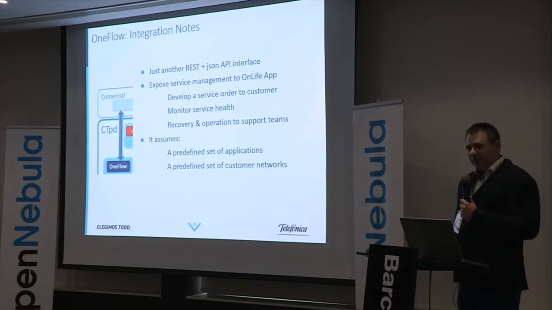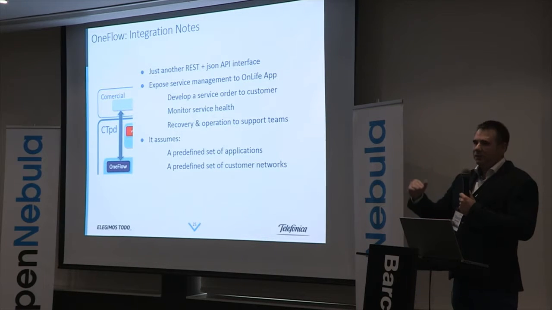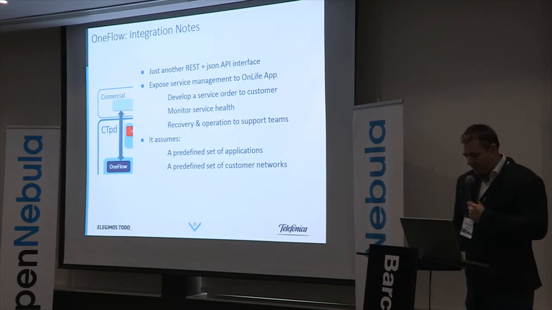It is, as you know, a REST API, very easy to use. And our view is that we can create a service catalog based on OneFlow templates or services. For us, migrating a user from 30 megas to 100 megas or 300 megas is a matter of using the right OneFlow API, removing one virtual machine and instantiating a new one with the new settings.